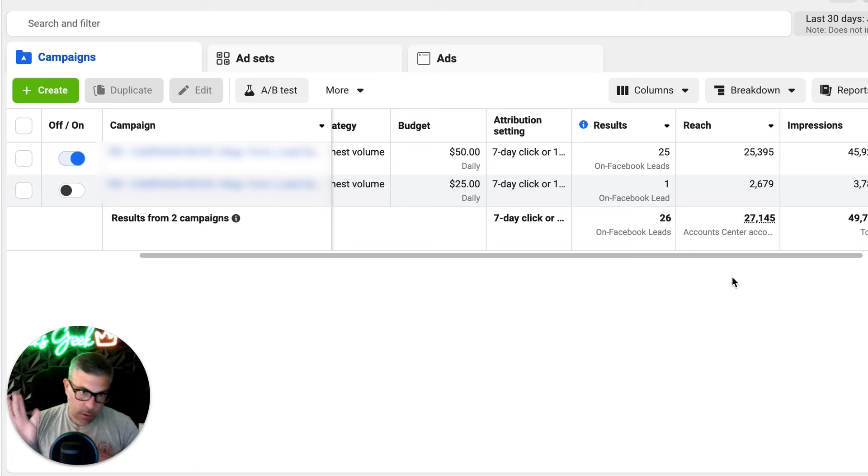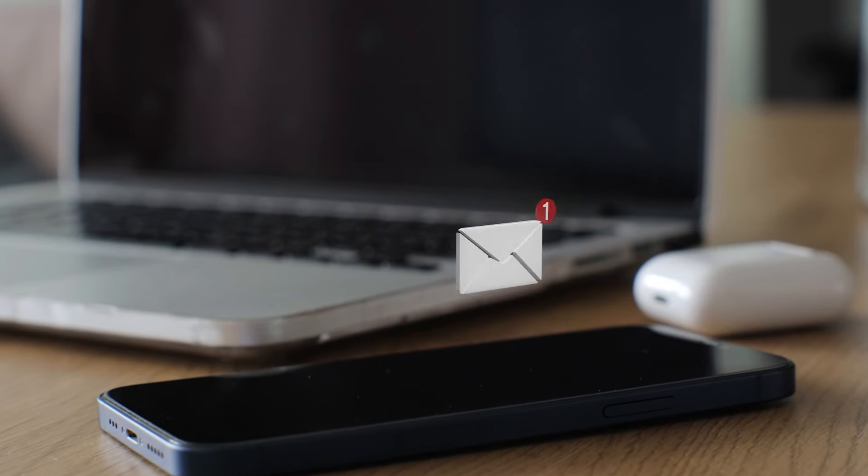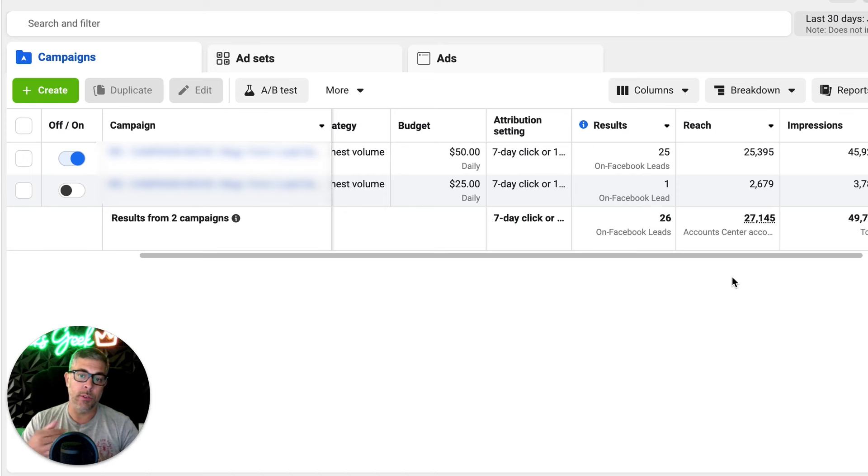Just let the messenger funnel give you the good stuff. All the people who don't qualify, you'll never even be notified. Our clients don't get notified if someone's not qualified. We qualify them by asking questions in the messenger funnel. We'll have our ad running in their location — they want distressed home seller leads — and the ad pre-qualifies the people. Only people who want a cash offer on their home are going to click the ad, then messenger pops up on that person's phone or desktop. We start asking them questions and walk them step-by-step through a funnel. The people who are qualified drop into a bucket of qualified leads and get sent off to our client. The people who are not qualified — maybe they have a realtor or it's a for-sale-by-owner situation — drop into another bucket of unqualified, and our clients are never even notified because they're not good leads.